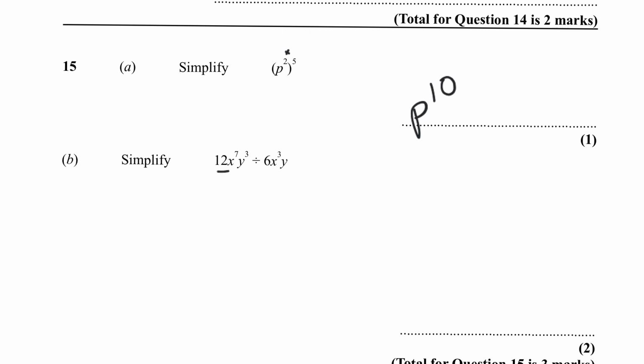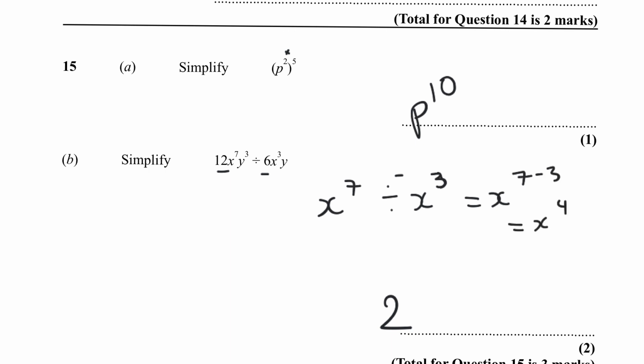And then to simplify this now for part B, again, you want to simplify the like terms. So look at the numbers. You've got 12 divided by 6, which is 2. Then you've got x to the 7 divided by x to the 3. And whenever you divide these, aka powers, you take away the powers. So it would be x to the power of 7 minus 3, and we know 7 minus 3 is 4. And we're going to do the same for the y's. So it's going to be y cubed divided by y. That's the same as saying y to the 3 minus 1, and then y would be squared.